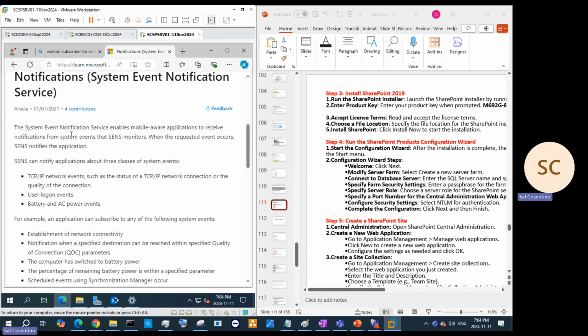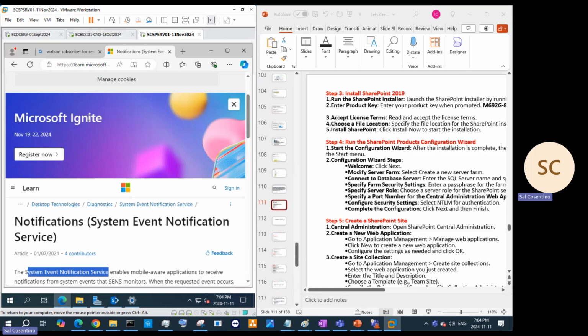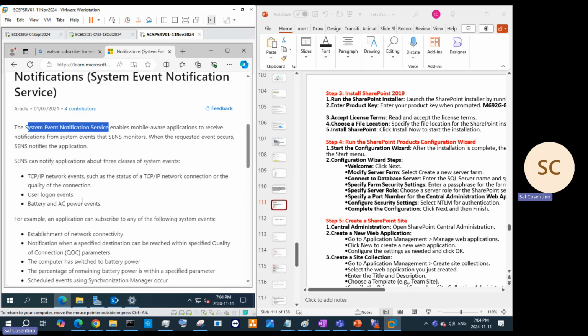So the System Event Notification Service enables mobile-aware applications to receive notification events from SENS monitors. So that's your System Event Notification Service. That's what that is, if you guys want to know.